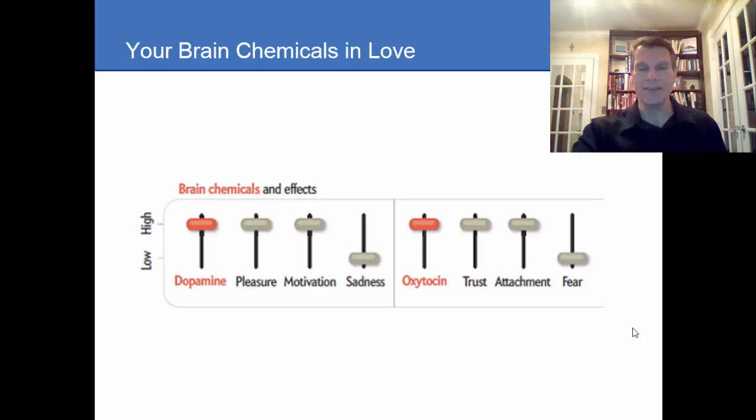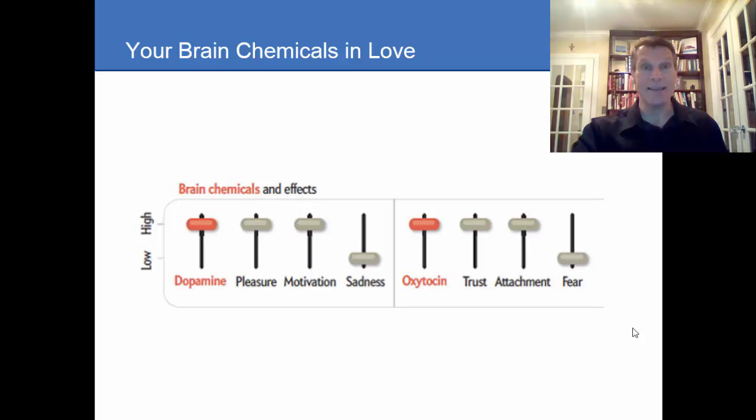Not only is electrical activity different when we're in love, our chemical activity is different in the brain. I'm just going to look at two different chemicals, and that's dopamine and oxytocin. Those are our two chemicals of love. Dopamine is a chemical we'll talk about quite a bit because it's responsible for high anticipation. So dopamine levels tend to be very high in the sex act, very high when we are anticipating anything pleasurable. It's kind of a pleasure hormone, but it's more an anticipation hormone. So when dopamine is high, our pleasure is high, our motivation is high, and our sadness is low. We're in love.